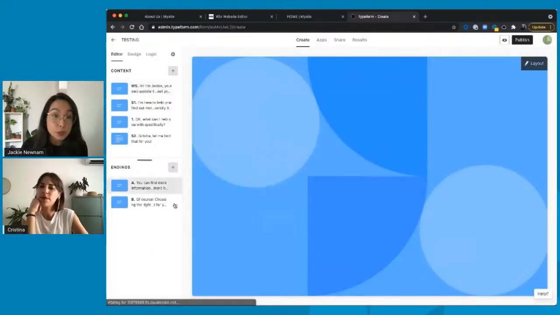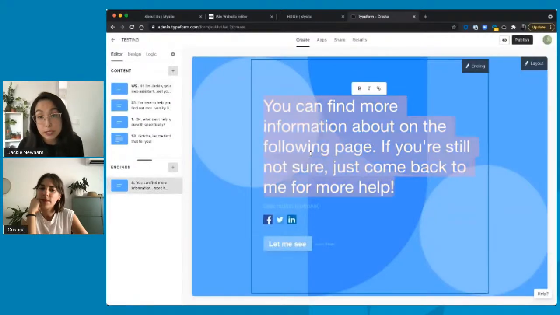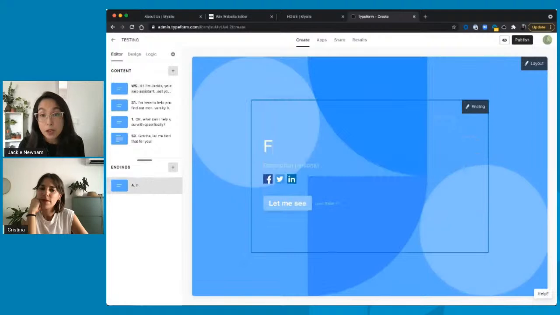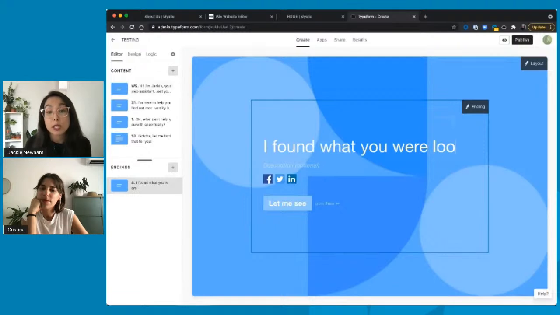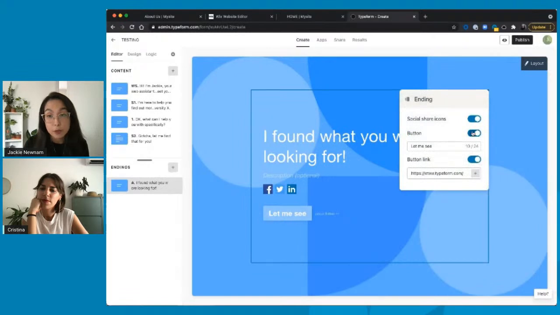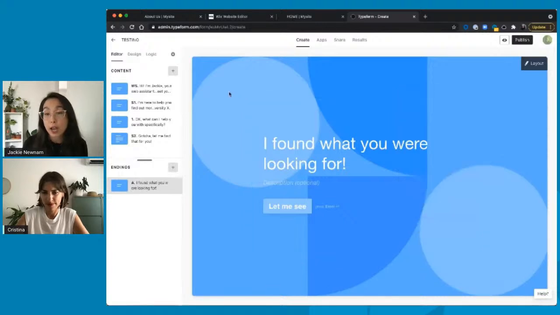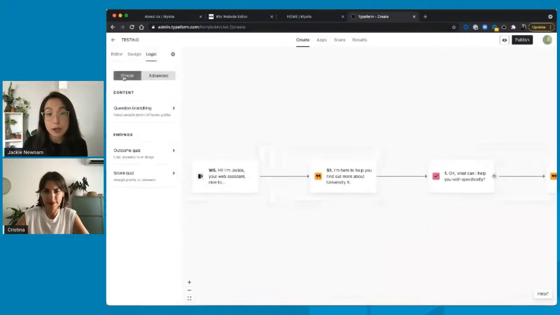Again, I had stated that we're going to do one ending with multiple paths using the variable feature, which I will show you how to set up in this video. It's a great feature. It basically allows you to have different paths for the user to click on or go to once they click on the final submit action. So I'm taking off the social icons, and this is where you will enter the variable in that button link section. This is where you would put in your domain, and then the variable will be the page after. And I'll show you how that is done right now.